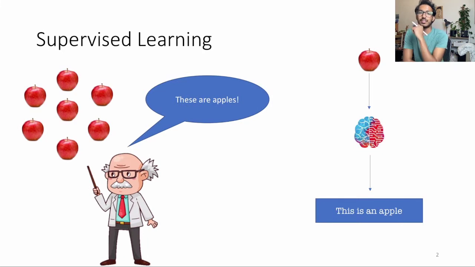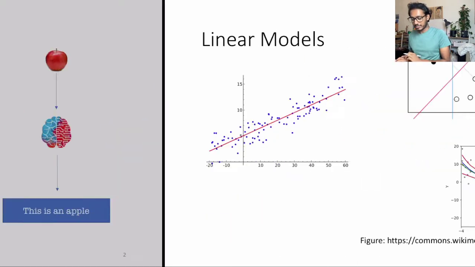These belong to the umbrella of supervised learning models, and we talked last week about how supervised models mean we tell the machine that this is how something should be, and then the machine learns to recognize that particular pattern. So let's see how we do this supervised learning in linear models.